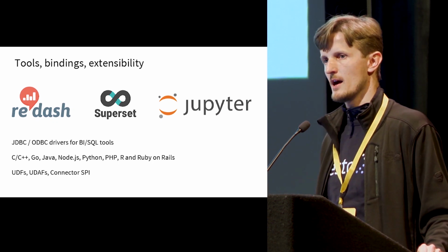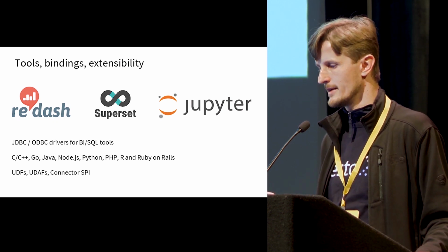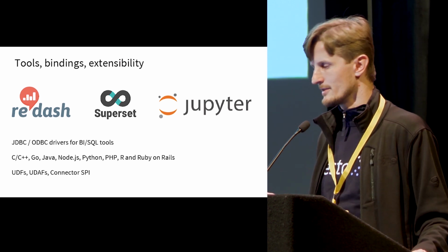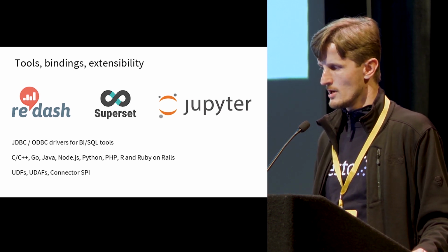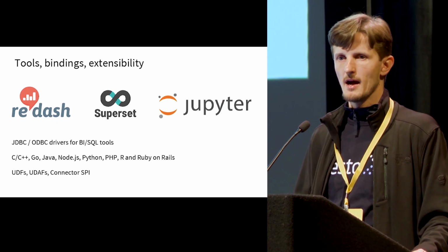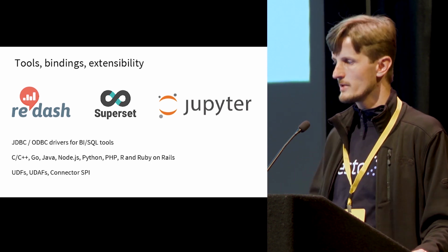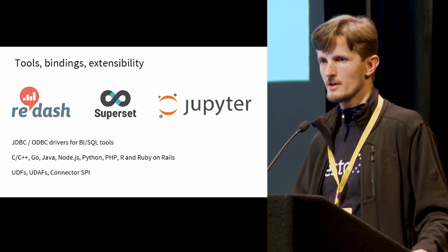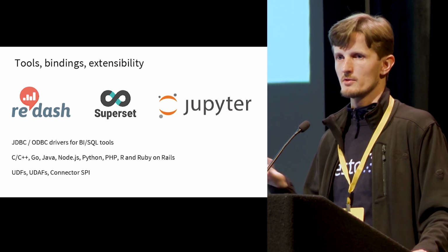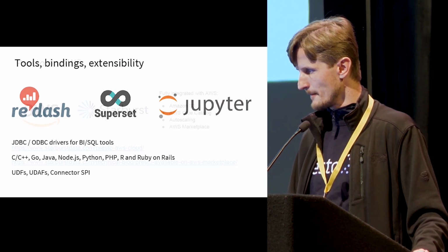And then there's the whole connector SPI, which allows you to develop connectors for data sources that are not yet supported out of the box, or you might be touching your internal systems that are not public interfaces, and nobody is able to develop those connectors. So we see people developing connectors to their internal platforms that expose REST API, right? Because those platforms may serve data, and this data is not available through other means, they may develop a simple connector to reach out to those platforms and represent this data from the REST calls as tables and columns, and Presto then can run SQL on top of that. Okay.